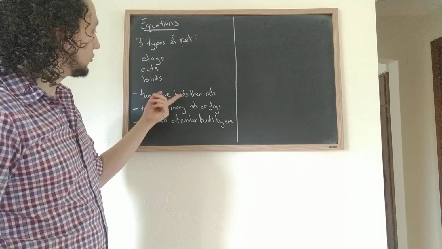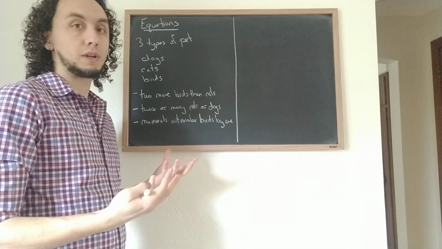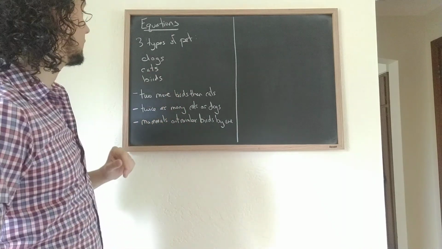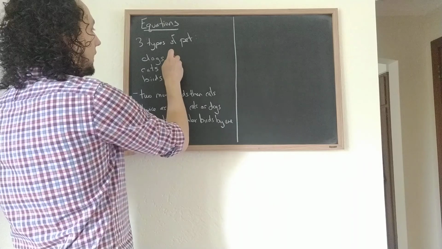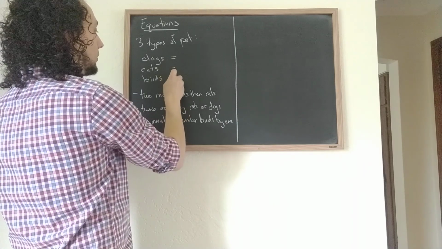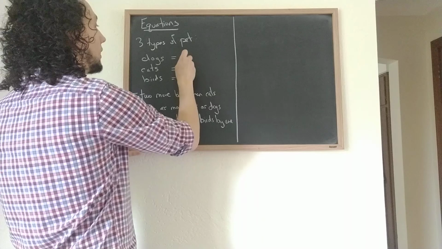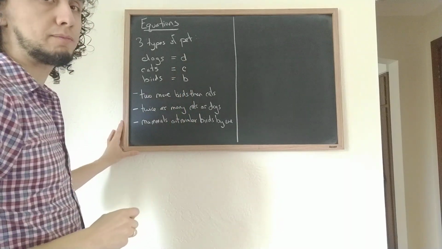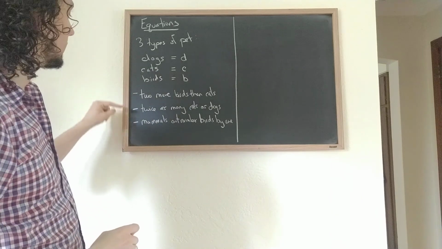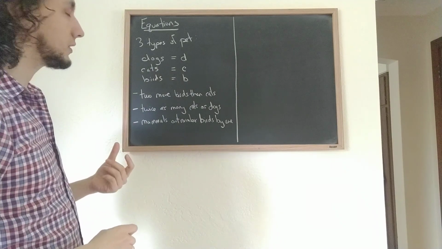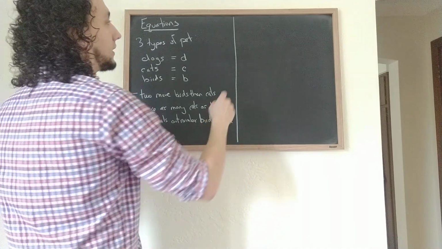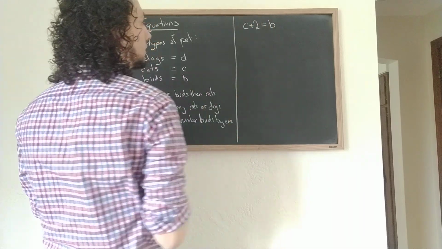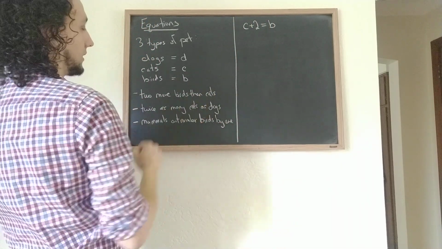And I'm going to show you how we can transform these three constraints into three equations and use those equations to solve for the actual number of animals that this hypothetical person has. And to do that, I'm going to use three variables representing the three things that I want to solve for: D for the number of dogs, C for the number of cats, and B for the number of birds. And I'll translate these three constraints. So the first one says there are two more birds than there are cats. So that means if I take the number of cats and add 2 to it, I get the number of birds. So this is an equation that represents this constraint.